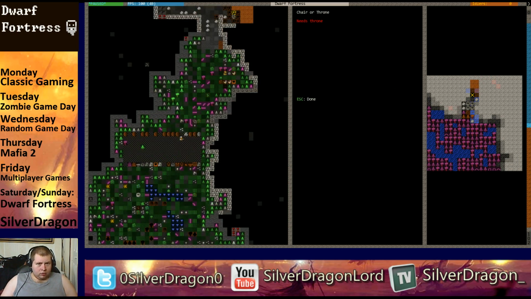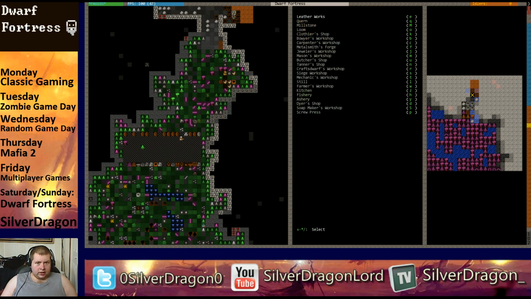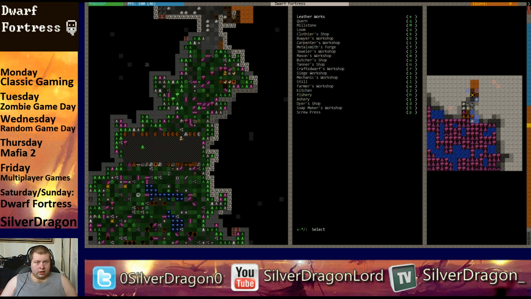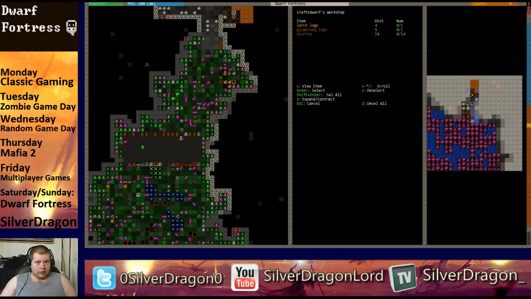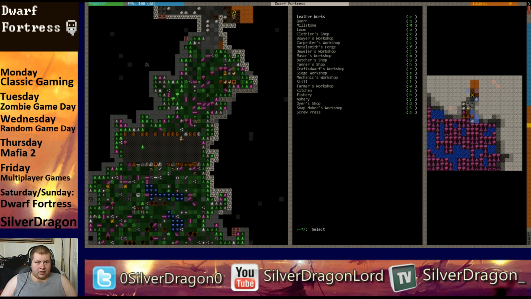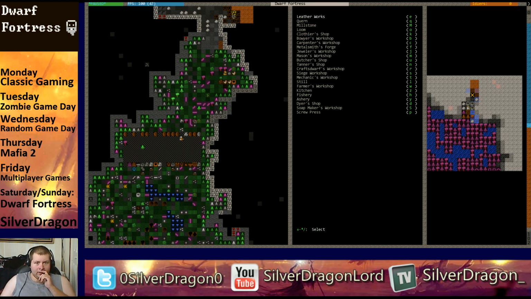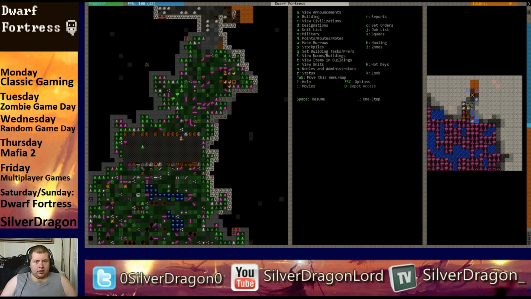Let me start getting some craft shops made. Get a carpenter's workshop. Make it out of diorite. Let's get a mason's workshop out of diorite. Crafts Dwarf's Workshop. The rest I'll put inside, I think, except for the, where is it? What am I looking for? Ah, the Mechanics Workshop is T. Okay. Anything else right now? No, it should be perfect for now. Okay. Resume.